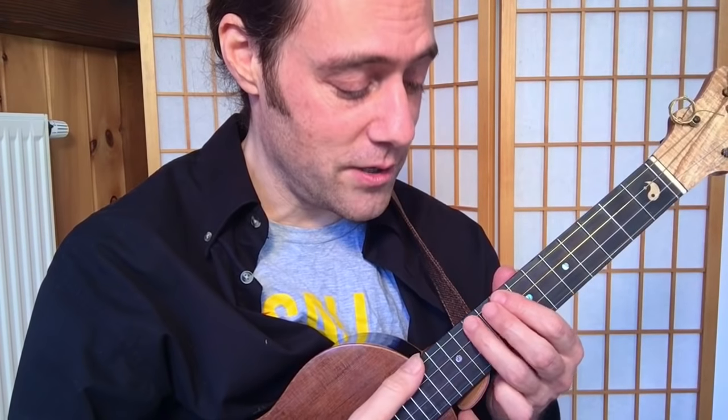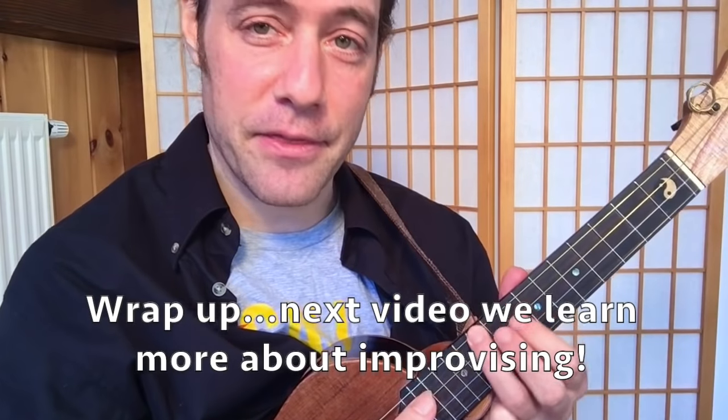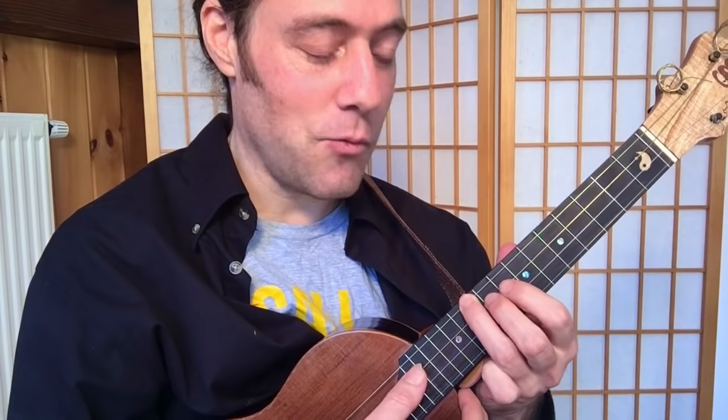Do not concern yourself if this is difficult to memorize. It'll take some time, but believe me, it's a good idea to know where your root notes are and what the color tones are. Flat 3 colors it in a minor. This one, the major third, has an entirely different sound. So we want to understand why we are playing what we are playing.